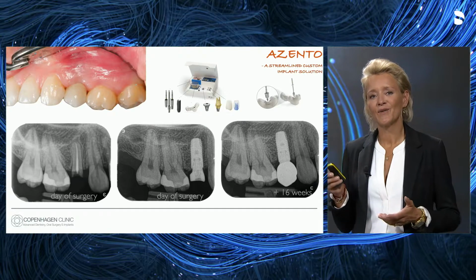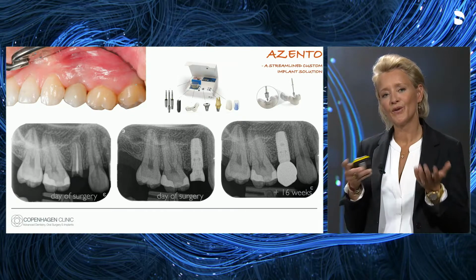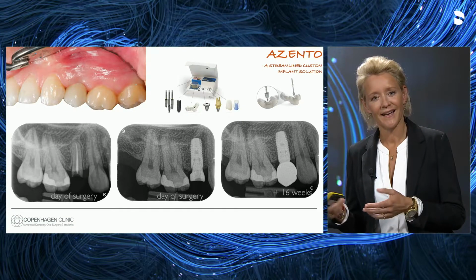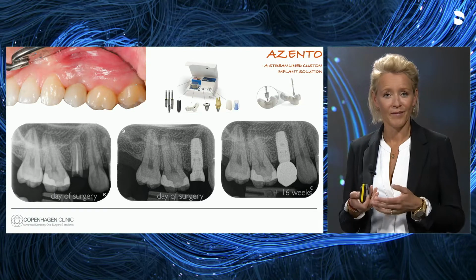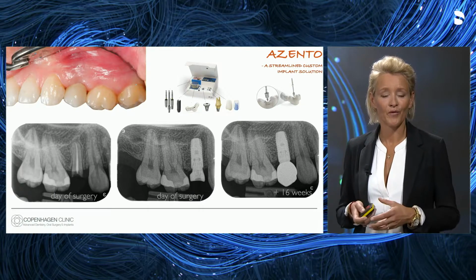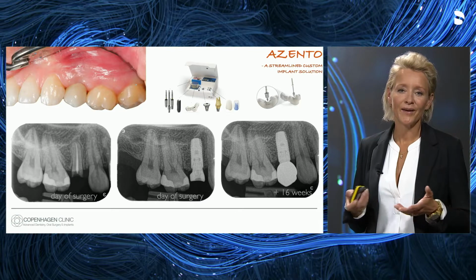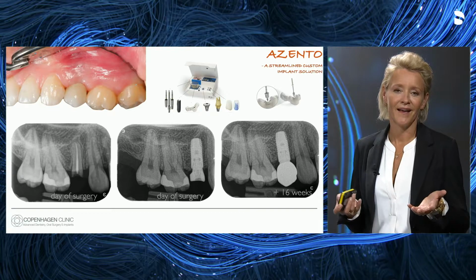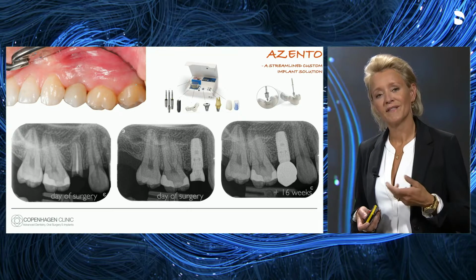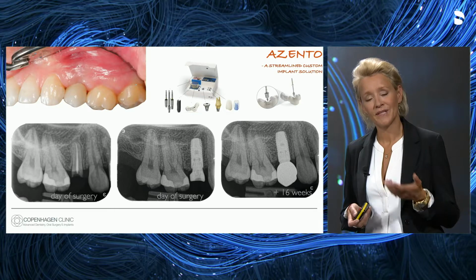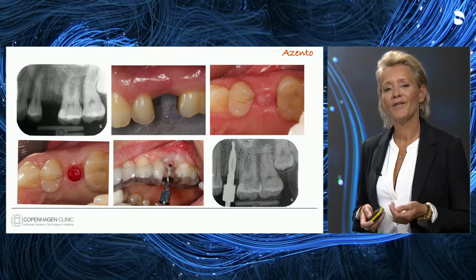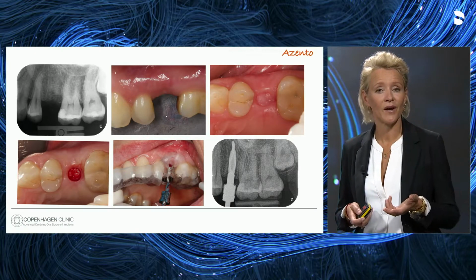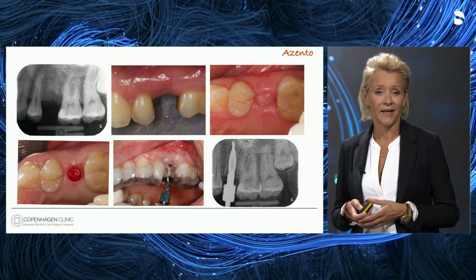I think that Acento is a really good example of that, because when we're using Acento, we are having our assistants in the office taking the CBCT scan, taking the intraoral scan, merging them, uploading them, and then finally I'm approving the treatment plan. And within a week, we're getting the box with the guide, the implant, and all the tools that we need. So at the day of surgery, we have a simple surgery that is planned, that is precise and predictable. We have the option of using the custom-made healing abutment, or we can use the custom-made provisional crown at the day of surgery, if we like.